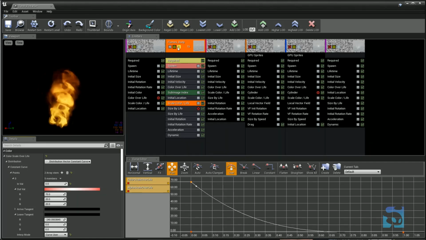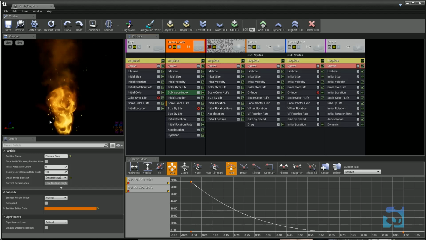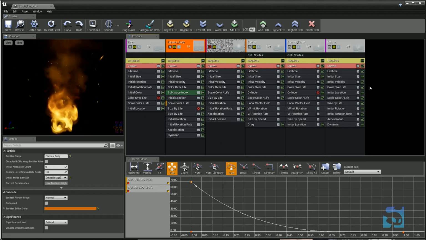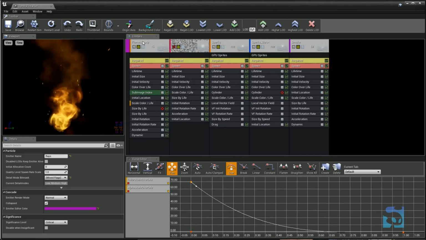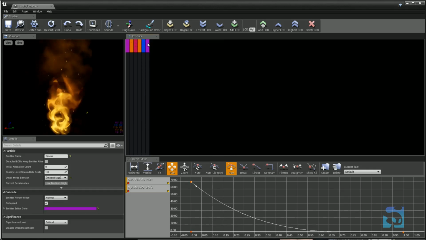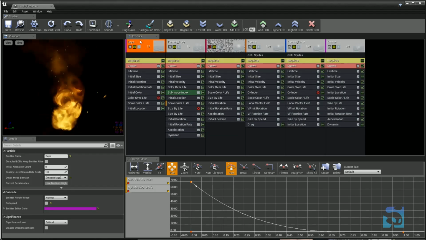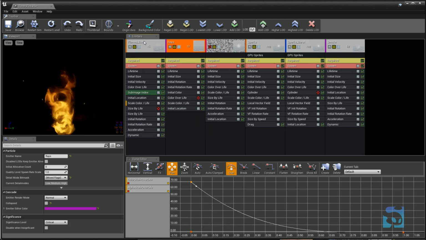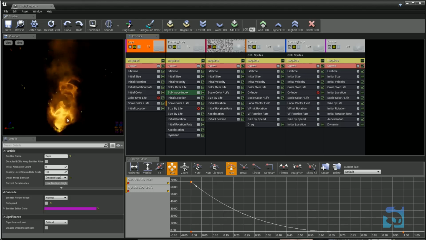All right. So I can unsolo that, and let's just talk about what's happening here. There's some very high level stuff to zoom back out. All of these emitters work together. I can double click on them and they minimize into these very small things. I can double click them again and they come back out. With one selected, I can hit the arrow keys and shift their order. And this determines how they render in front of or behind each other.